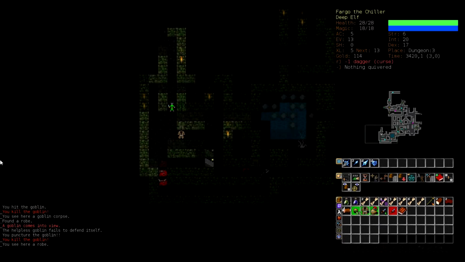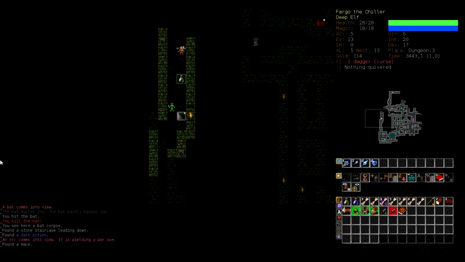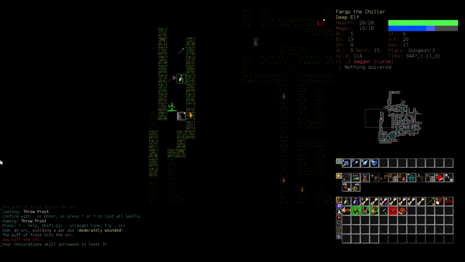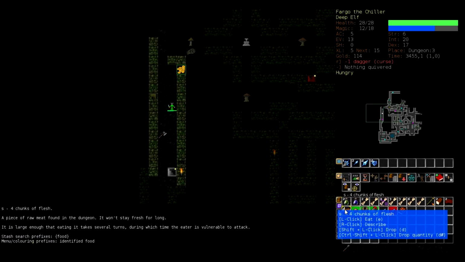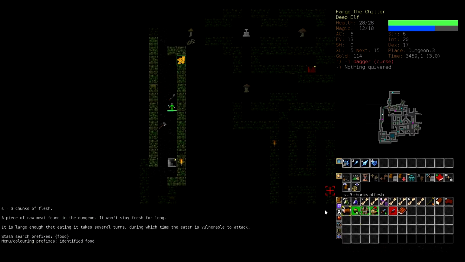Here's a robe. Because I'm starting to use a dagger. Now we are. Neat. I feel hungry. Let's dine ourselves on some meat. What just happened? Eat. How rude.